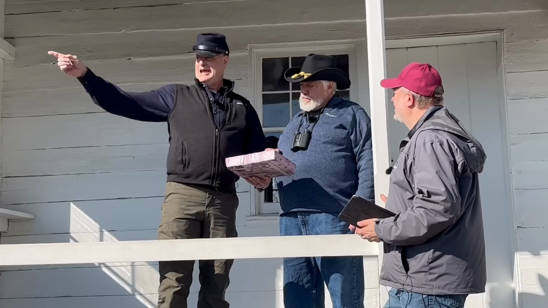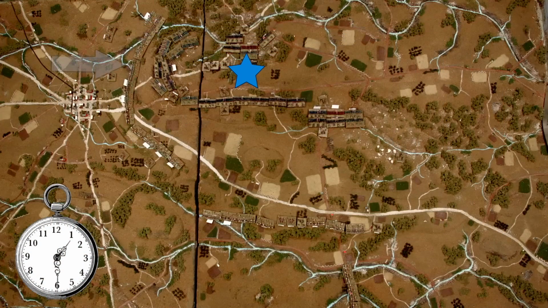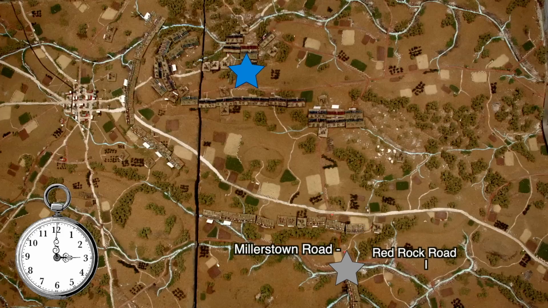Yes, sir. First Union signal message at 1:30 draws Meade's attention to his right, or the Confederate left. Meanwhile, Carl and Matt are moving in the opposite direction, and head to the intersection of Red Rock Road and the Millerstown Road to meet the head of their column.